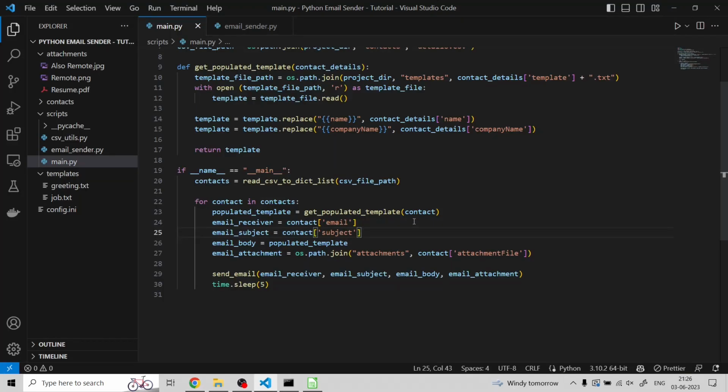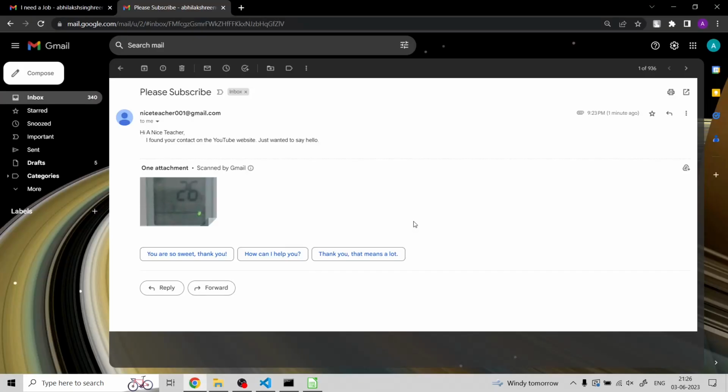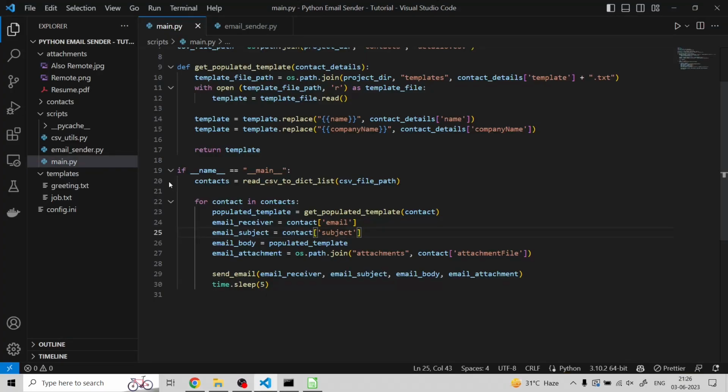Alright guys, that would be it for part 3 of the Python email sender project. There will also be a part 4 in which we are gonna send HTML emails. So if I open up Gmail again, well, we see that this is just plain text. If you're trying to build a newsletter or something like that, well, you don't want to send plain text to your users because it's really monotonous. You want to send some nice fancy formatted HTML with some great styles. So that's what we're going to attempt to do in part 4 of this series.